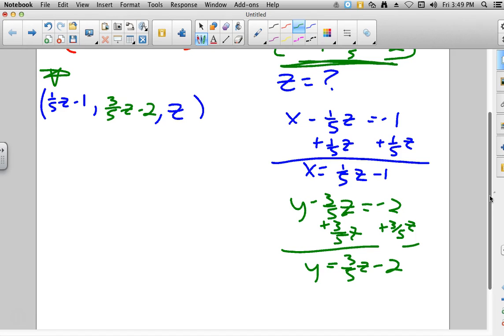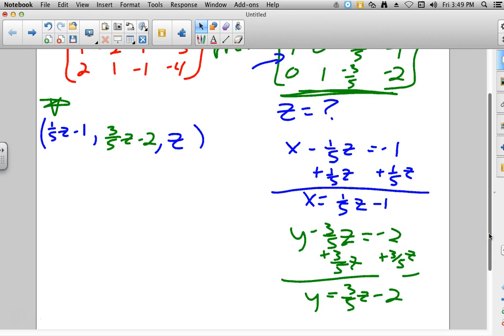We don't have any way of figuring out what Z is, but we do know how X and Y relate to Z. So if we get some more information, then we could continue on with this. Until then, that's the best we can do. And pretty obviously, we didn't run into anything like this in the examples from the book, so kind of a little challenge problem going on there with number 60.